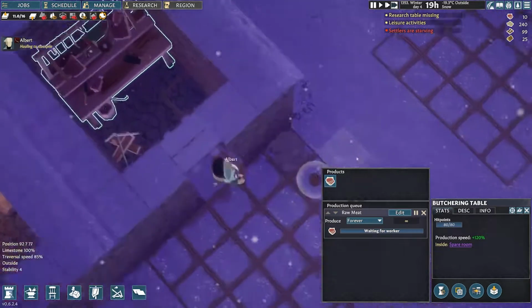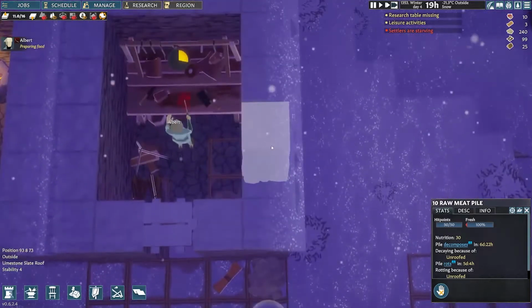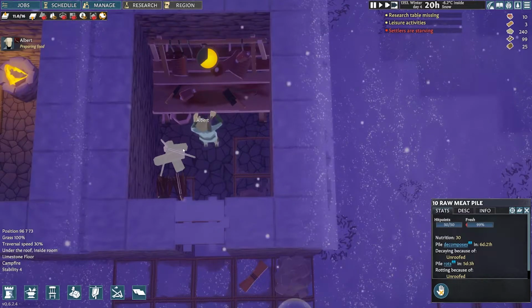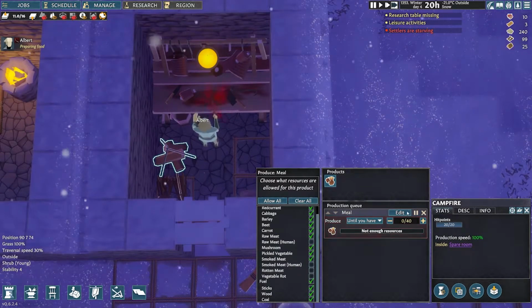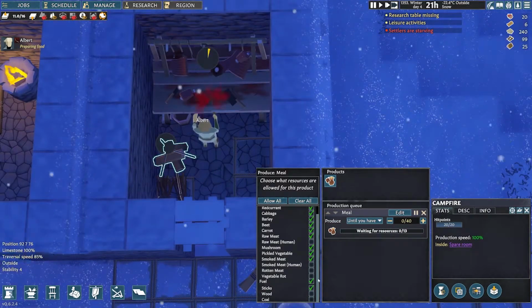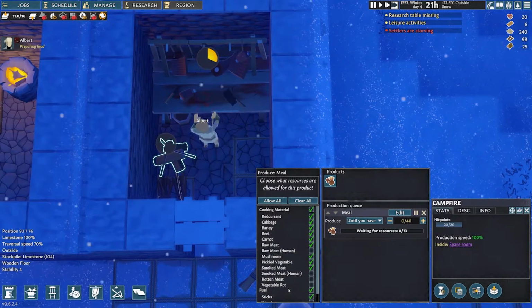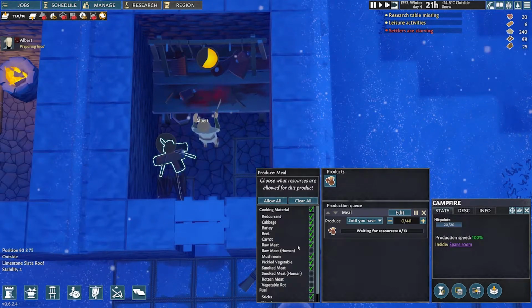So we get a bit of meat and a bit of leather. I'm not too worried about the meat staying outside because she's gonna cook it. And just to make sure, I'm gonna click on edit. I'm gonna remove coal and wood from fuel for the kitchen, because I only want to use the sticks. They're pretty easy to come across and they don't really have any other use at the moment.